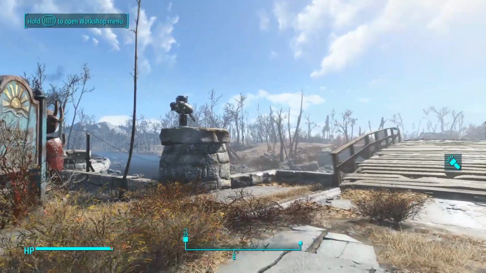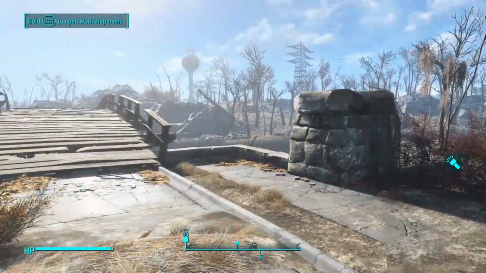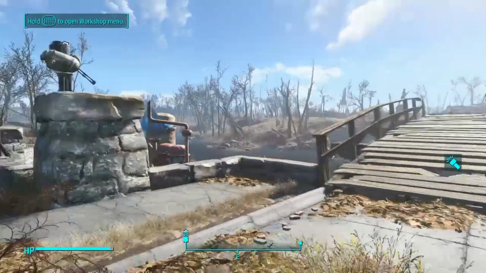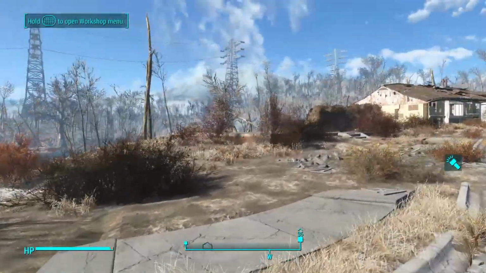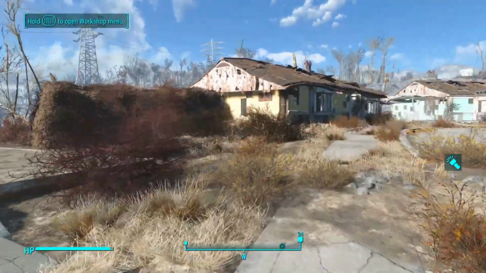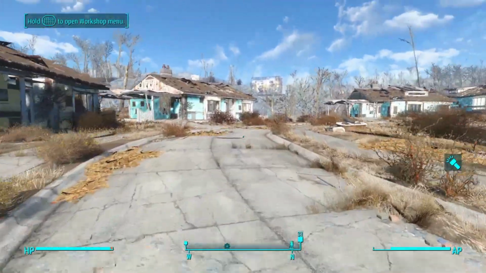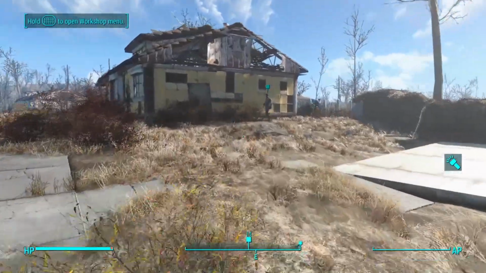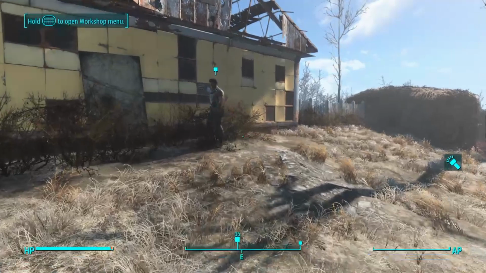What I tend to do as we get a bit more established, this area here will become a bit more fortified because this is where the majority of our raids come from. I'd also fortify this area here a little bit more because super mutants are known to come from that area, and also via the other side of the compound. Okay, and once we speak to Sturgis again, that is the end of this quest.